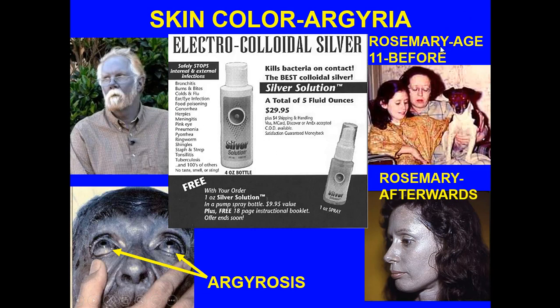This is a young lady at age 15, you can see her natural color. This is Rosemary. And after Rosemary spent years consuming colloidal silver, this is her present skin. There actually was somebody that ran for, I think it was state rep in Colorado or Wyoming, one of those states. And he was pretty much a bluish-gray person in his skin and had no problem with it.